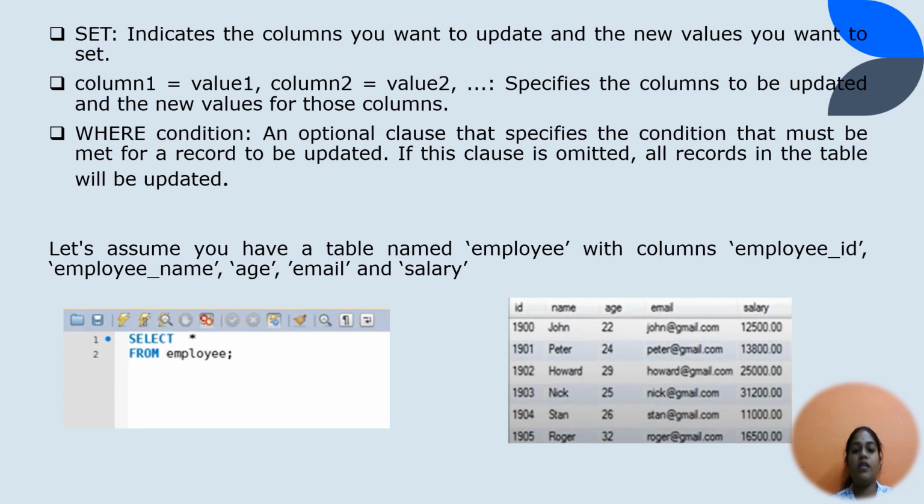Now let us assume that we have a table named employee with the columns employee ID, employee name, age, email and salary. Now let us query the table with the statement SELECT * FROM employee, which gives the values that have been inserted in the employee table holding employee ID, employee name, age, email and salary.